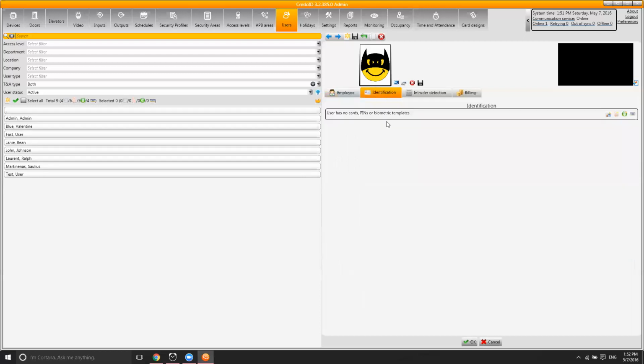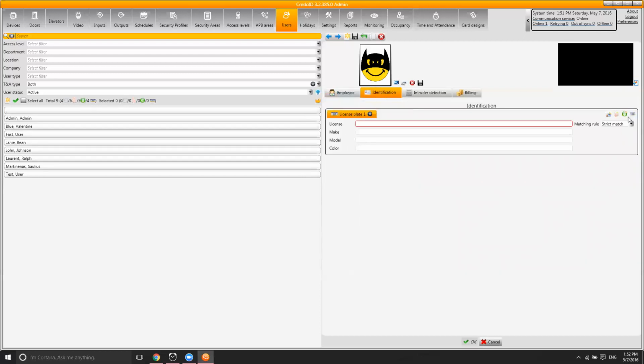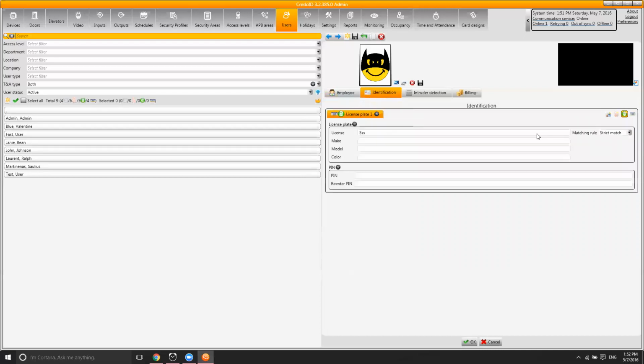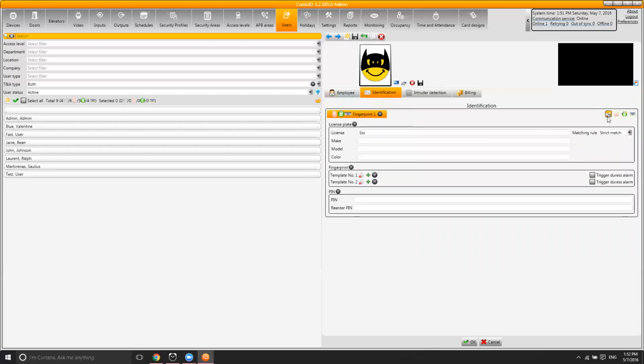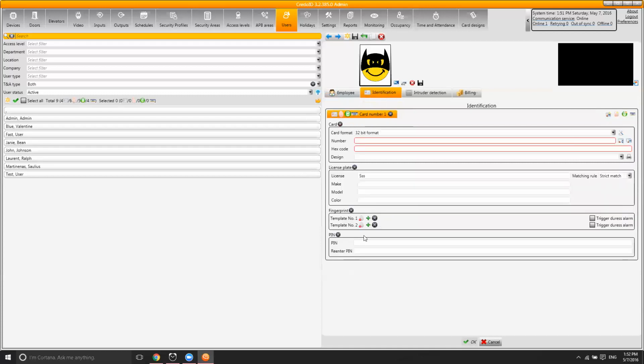Whatever identifications you get, such as license plate, pin, finger, card, all of these identifications will be equally affected by your access level. Okay? So whether you use a card to go into the territory or a pin to open your office door, the same permissions, the same access level and time schedules will apply. And if you change your card, again, your permissions will remain the same.